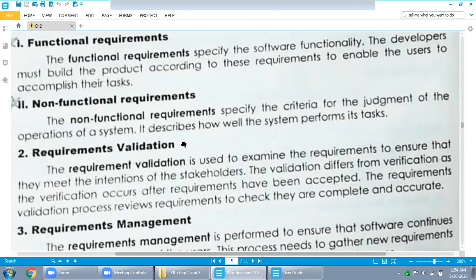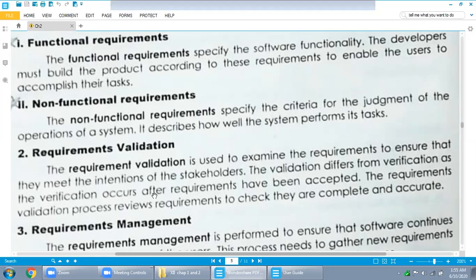Next, requirements validation. Requirement validation is used to examine the requirements to ensure that they meet the intentions of the stakeholders. There are many kinds of stakeholders. We have already studied this topic in the previous lecture. So project managers, developers, system analysts, everything belonging to the system is known as a stakeholder. Validation differs from verification.